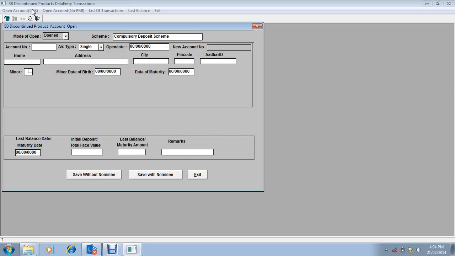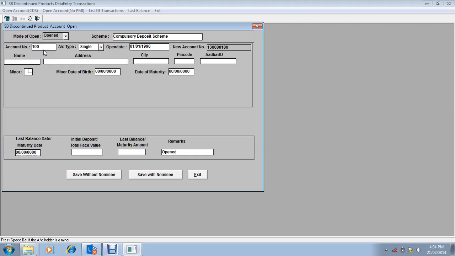Now open account for CDS. It is pretty similar to the NSS 87 screen that you had seen earlier. Now account number is 100, single, open date, give one open date which is on the paper.